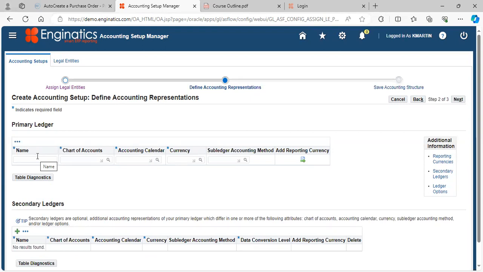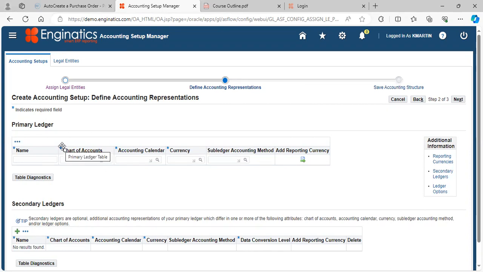For instance, the name we had on the other already defined primary ledger, the MAV primary ledger, that name I provided here. You can see these subheadings have some asterisks, meaning they are mandatory. We have to provide that information.